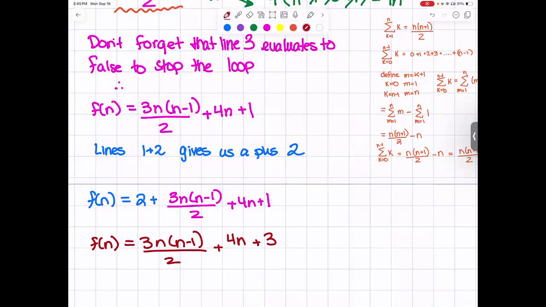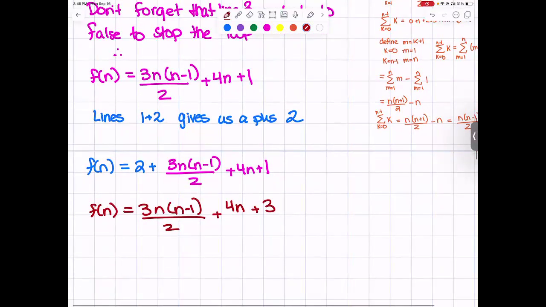So that has now combined all the different lines of code in order to create the number of steps, the total cost of f of n for this program.